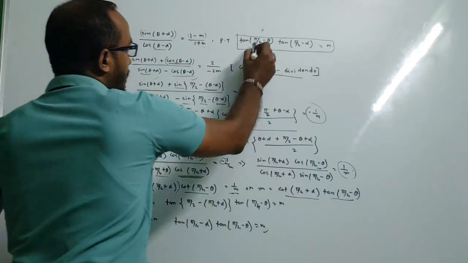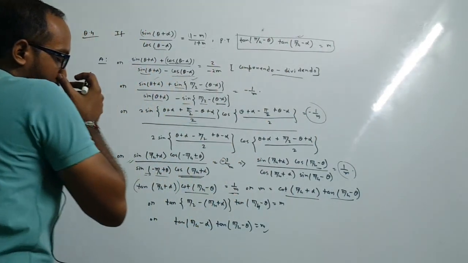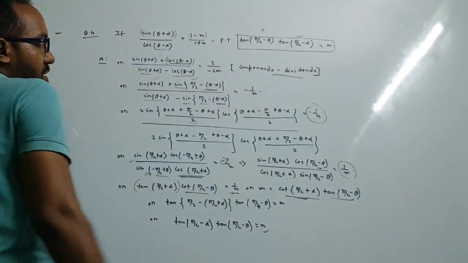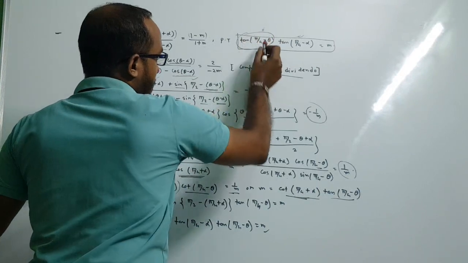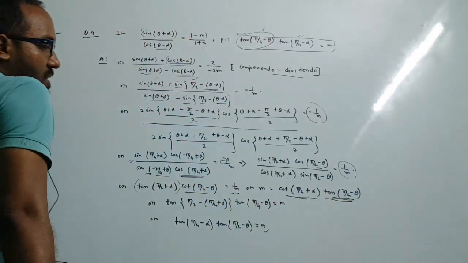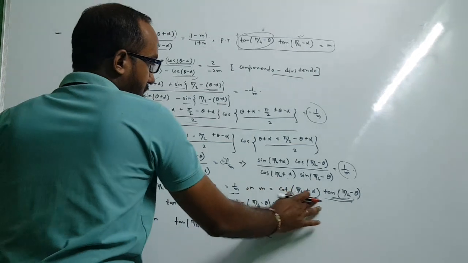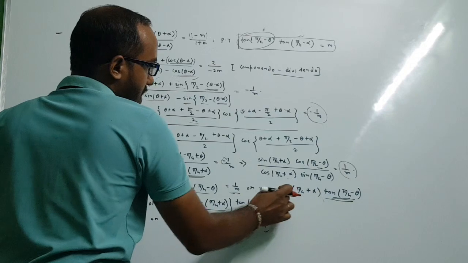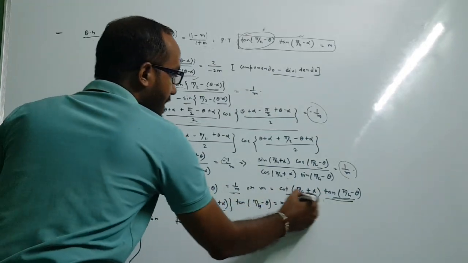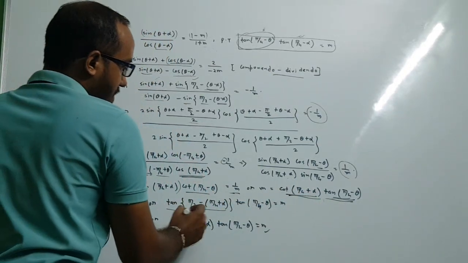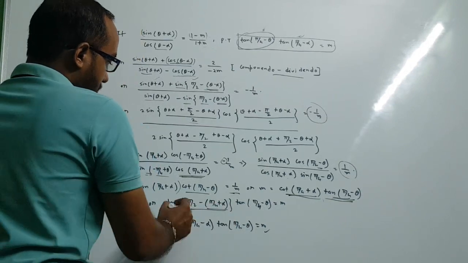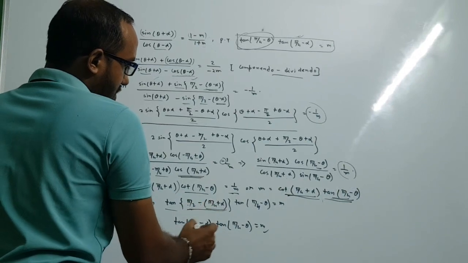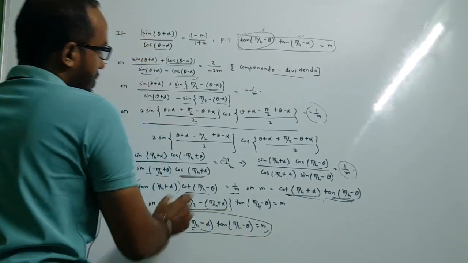See, but we have to prove tan of pi by 4 minus alpha. We got cot of pi by 4 plus alpha. And the second component is the same, tan of pi by 4 minus theta. So see, can we apply tan of pi by 2 minus theta? We know tan of pi by 2 minus theta is cot theta. So we can write cot theta as tan of pi by 2 minus theta. So calculate this: pi by 2 minus pi by 4 is pi by 4 minus alpha. So after that we will get our answer.